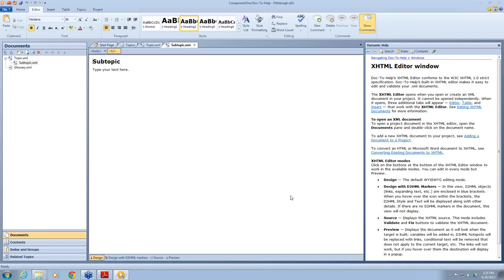Okay, so I created this project, and the way that I wanted to start creating content was in HTML5. So this is all content that's written directly in DocToHelp and DocToHelp's built-in editor. As we can see here, we've got our standard body text. It's got the body tag on it. And if I click on subtopic, that subtopic is a heading 2. And then if I go to the parent topic, it's a heading 1. See there, that's an H1.